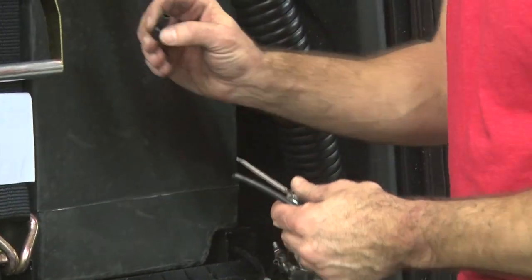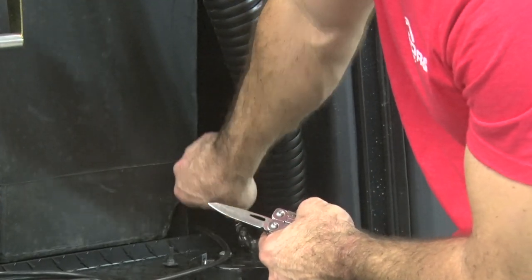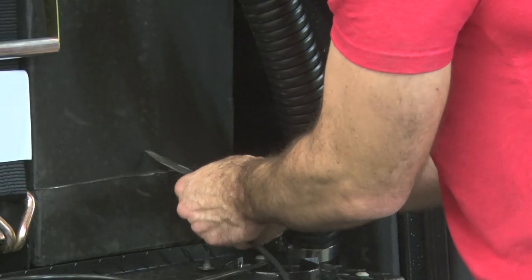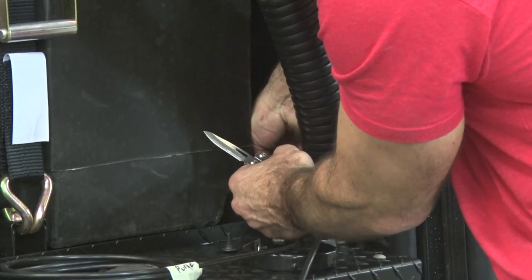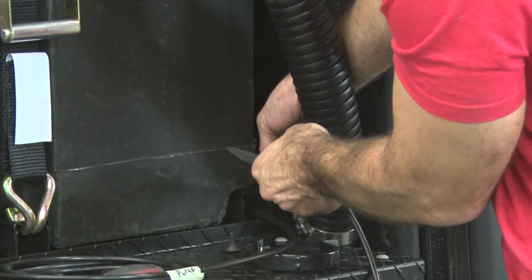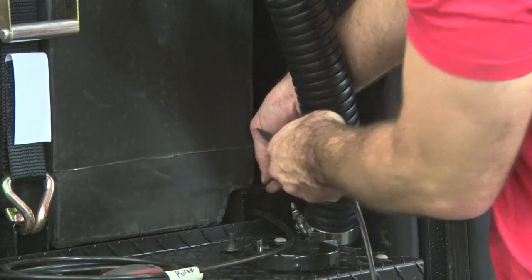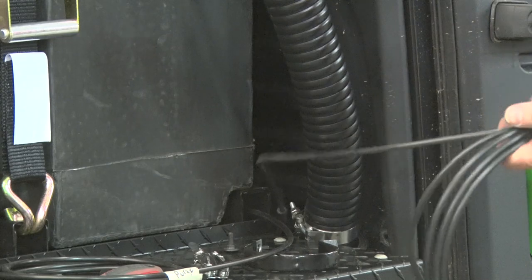And then we'll take one of these quarter inch air connectors, female to female. Put it on one side. Connect the line you just cut to the other side. And then we're gonna route this along the hose up and over the cab.